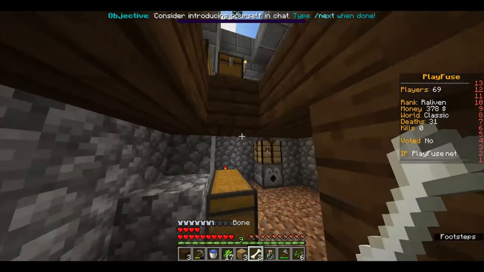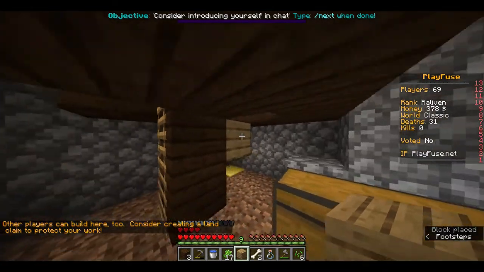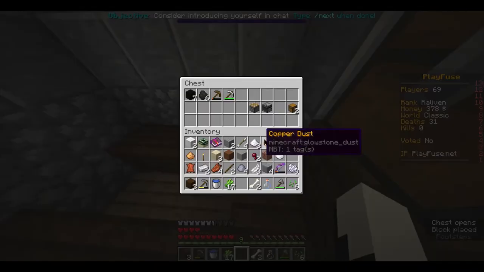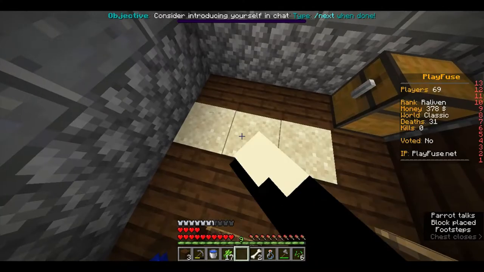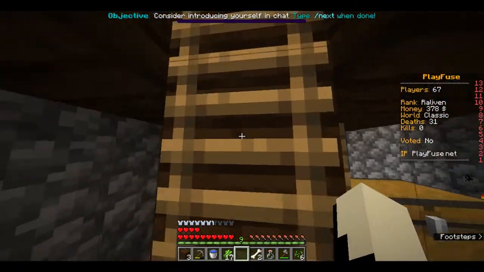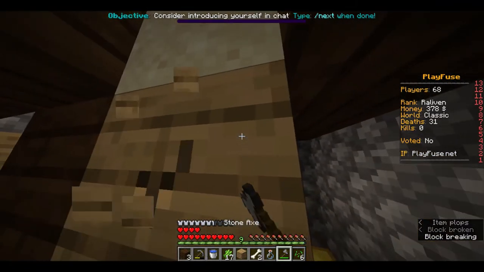Oh, and I forgot something. Kinda don't wanna do it. Okay, here we go. Time to place the sand. There we go, and I just remembered something. I kind of hate myself a little bit. Oops. This is why I have an axe.